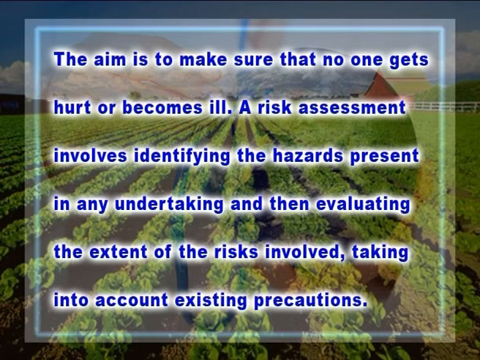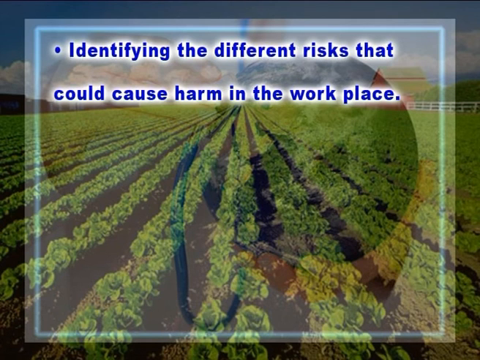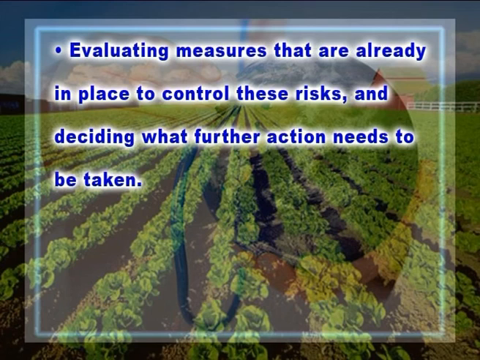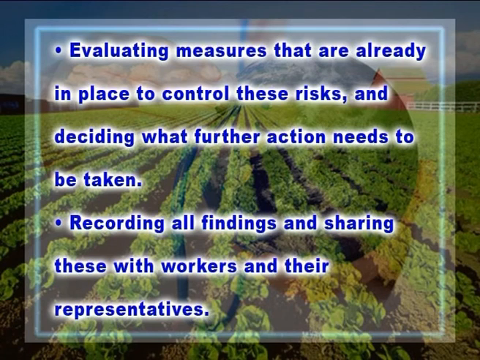A risk assessment involves identifying the hazards present in any undertaking and then evaluating the extent of the risks involved, taking into account existing precautions. Key points in a risk assessment are identifying the different risks that could cause harm in the workplace, considering who may be harmed and how, including temporary and permanent staff as well as workers in specific risk groups such as children, adolescents and elderly persons, evaluating measures that are already in place to control these risks and deciding what further action needs to be taken, recording all findings and sharing these with workers and their representatives.